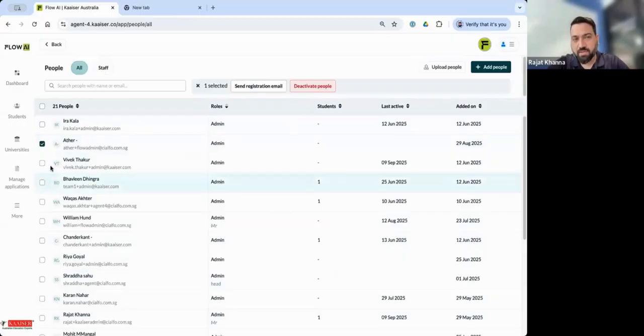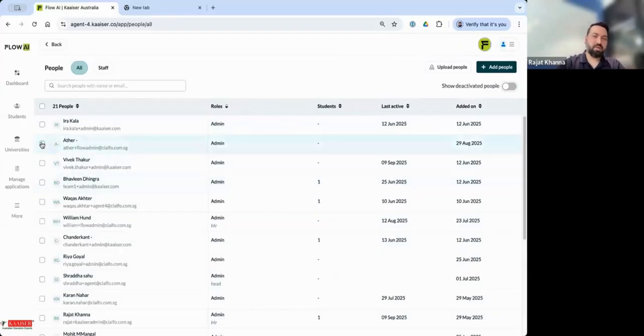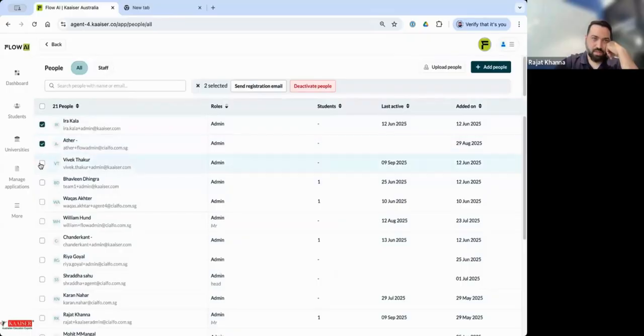If you add a person and you want them to receive the login details, just click on send registration email. So these are kind of bulk actions. So the very first thing is, for example, I simply go and add 5 users, and then I can choose to invite them on the platform: 1, 2, 3, 4, 5. Click on send registration email. They will receive a username and password similar to what you have already received.